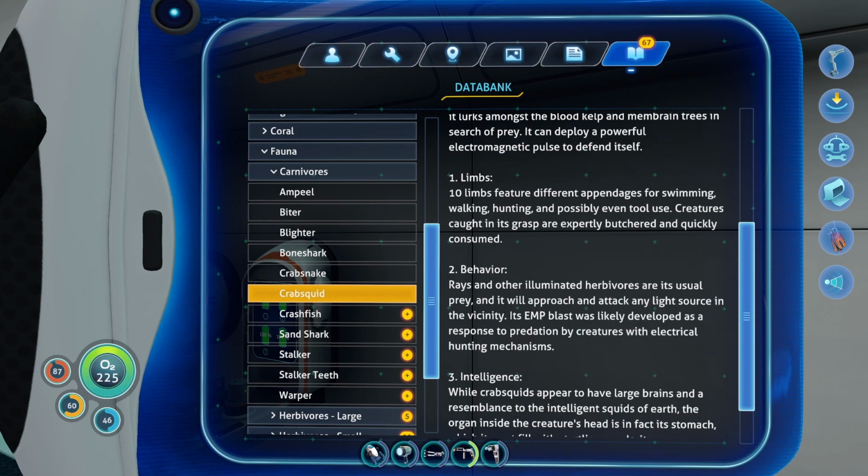Behavior. Rays and other illuminated herbivores are its usual prey, and it will approach and attack any light source in the vicinity. Its EMP blast was likely developed as a response to predation by creatures with electrical hunting mechanisms, so the ampules. So yeah, it doesn't like our light.